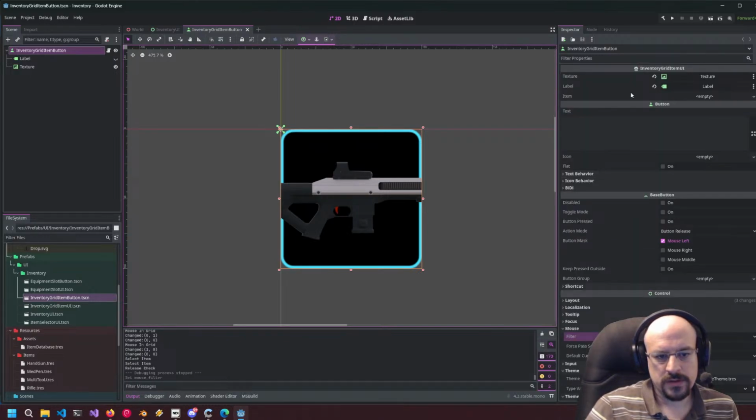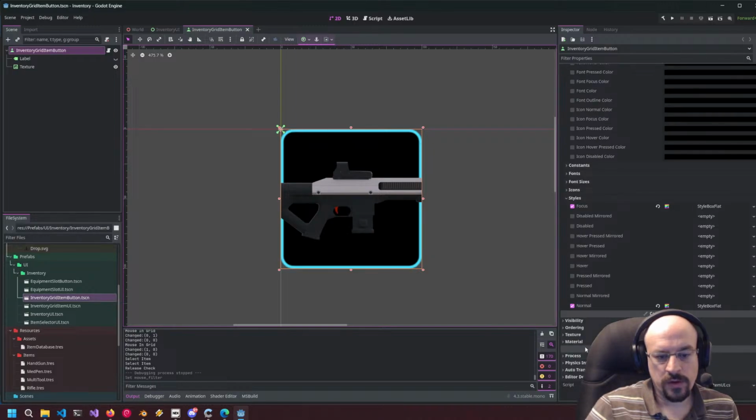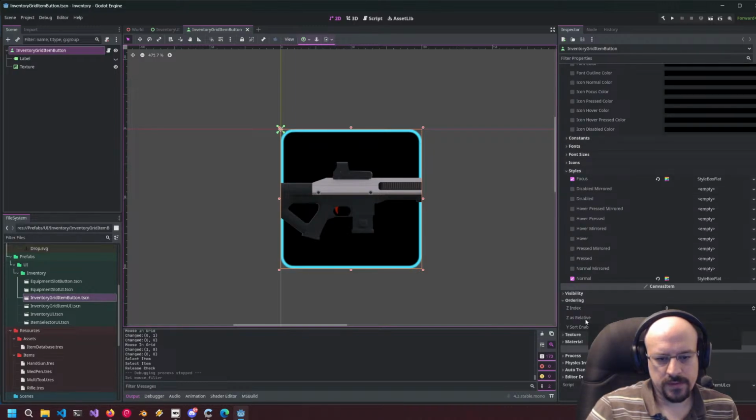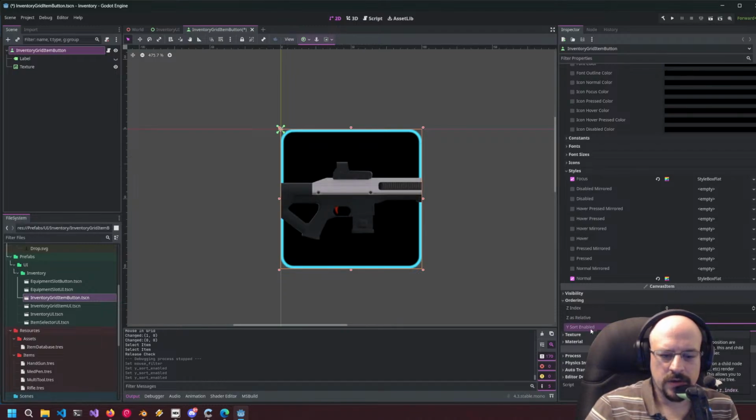So in focus, so in our ordering, Z as relative, the Z order, Y sort enabled. Oh, hang on. If true, and this is a child of canvas item, nodes with a higher Y position. Oh, ordering, visual ordering, never mind, that's fine.